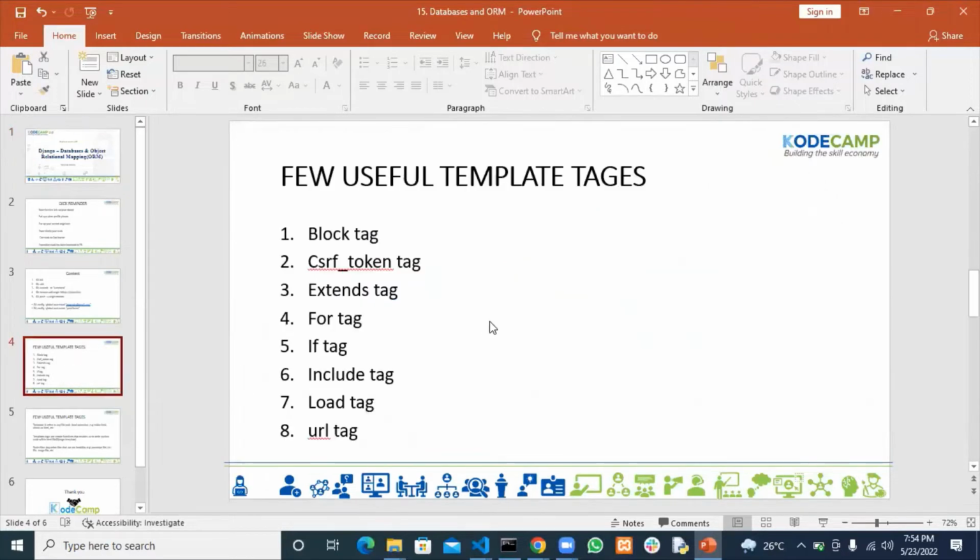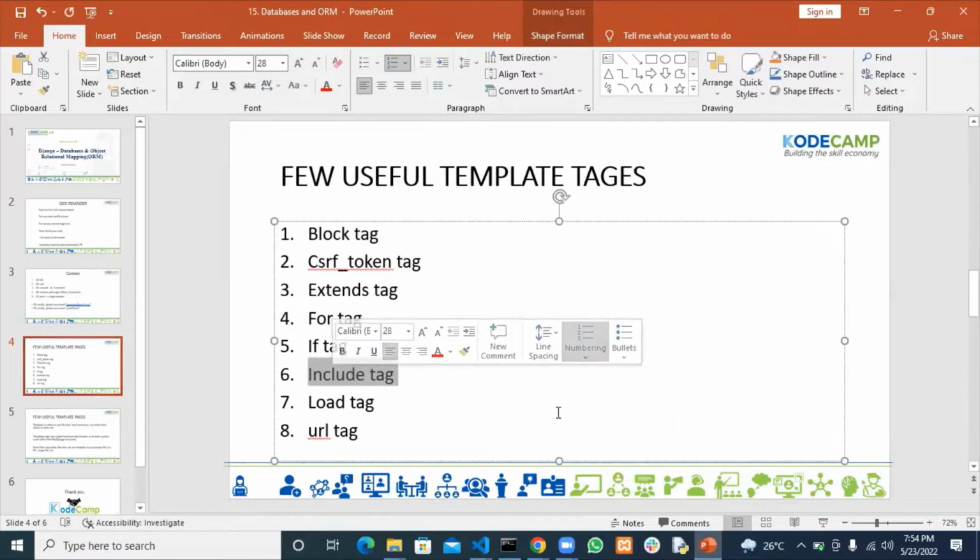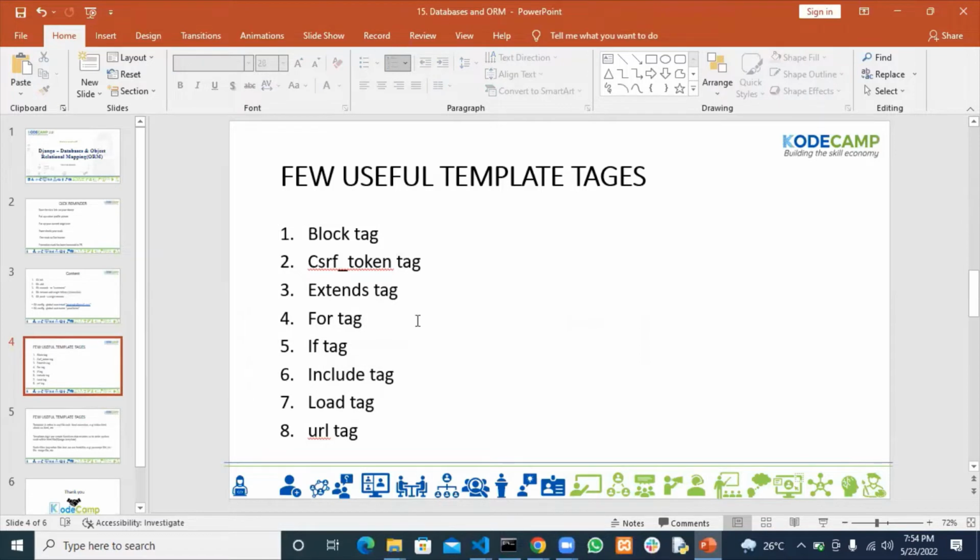I said that as we are building the site, we'll talk about them. So in today's class, we are going to talk about, I think, two of them: the include tag, and the load tag. You'll see how it works and what it does.